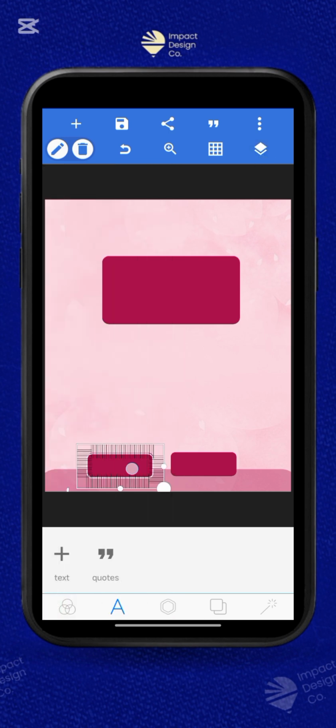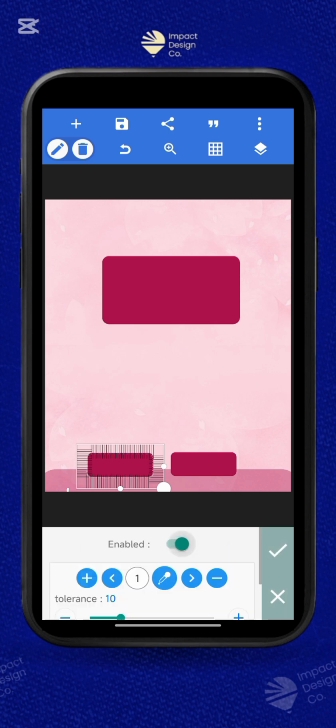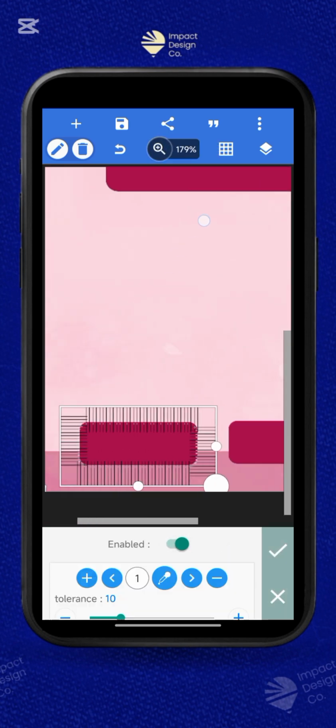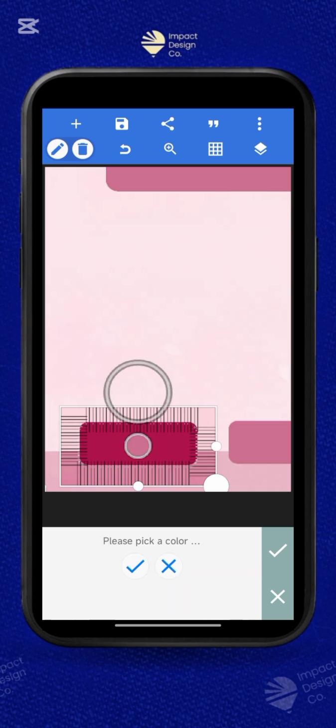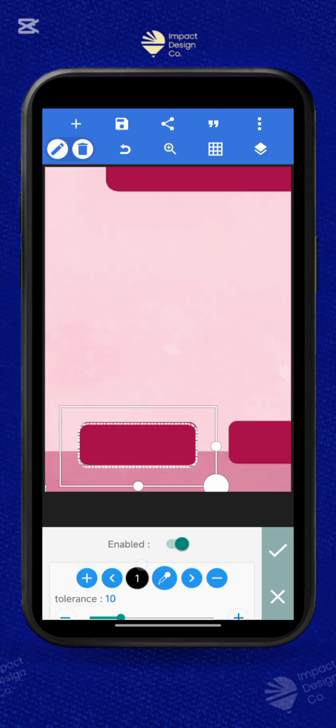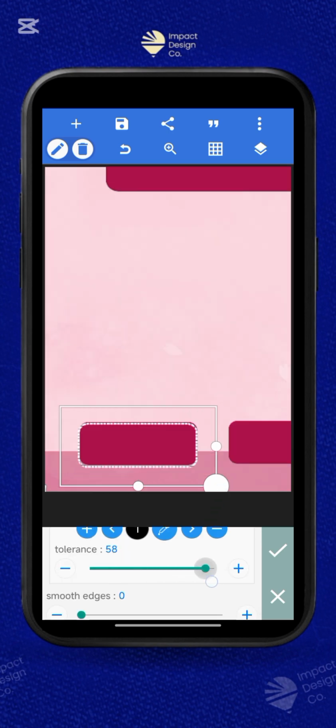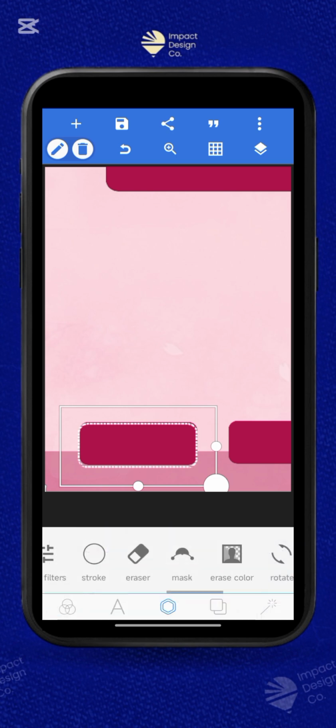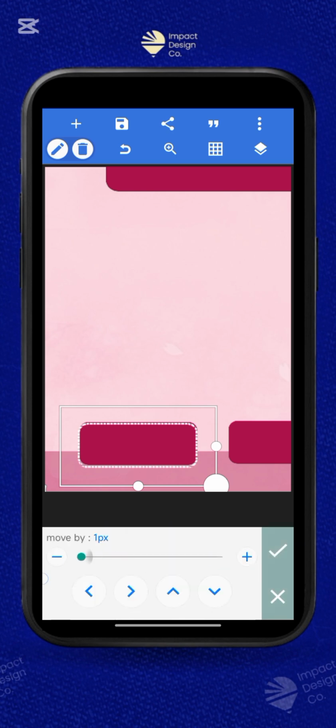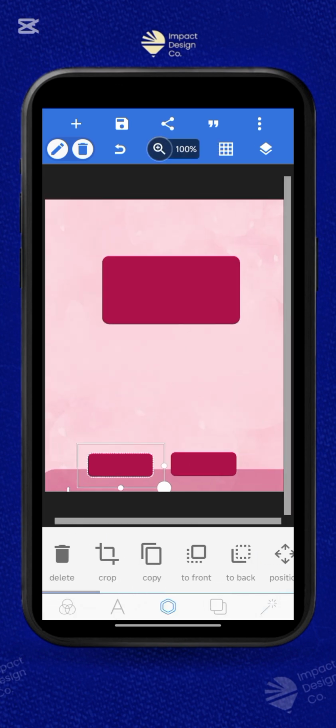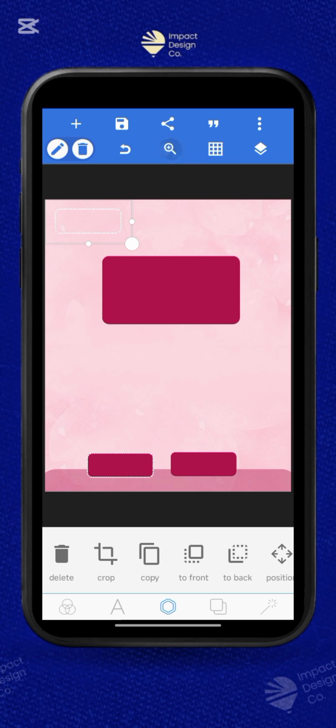Good, we've merged it. Now what we're going to do is erase the color. We're going to pick the black. So use our color picking tool and pick out the black. Exactly. And increase the tolerance. And there we have it, our white broken line stroke on the shape. Copy it and put it in the next shape. There we go, very easy.